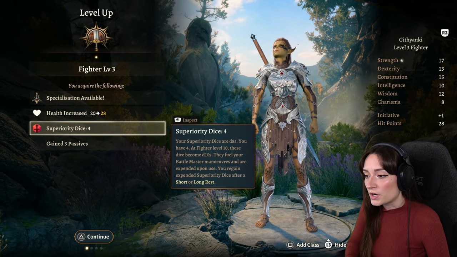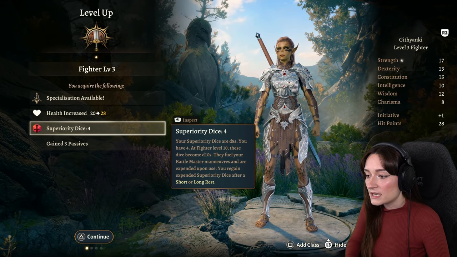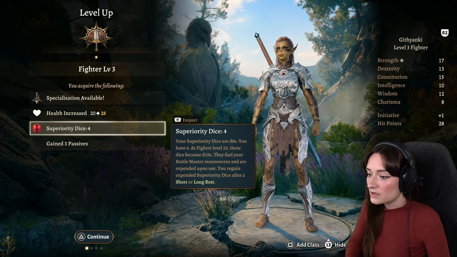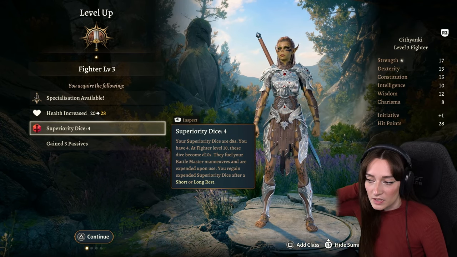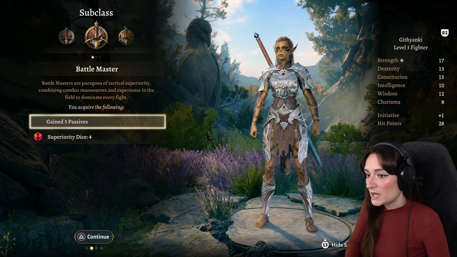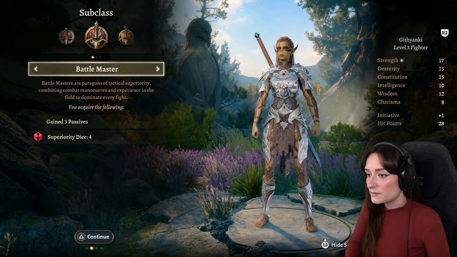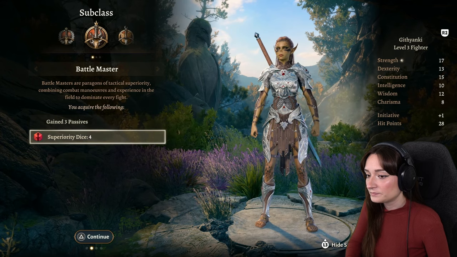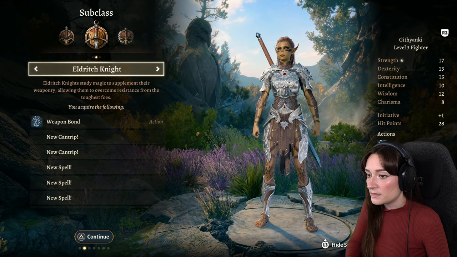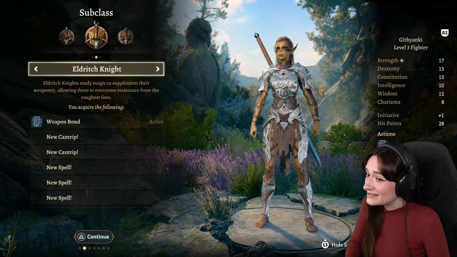Superiority dice 4. You have 4. At fighter level 10, these dice become D10s. They fuel your battle master maneuvers and are expended upon use. You regain expended superiority dice after a short or long rest. And 3 passives. Battlemaster: a paragon of tactical superiority, combining combat maneuvers and experience in the field to dominate the fight. Eldritch Knight: study magic. Again, I don't feel like we really need it right now.